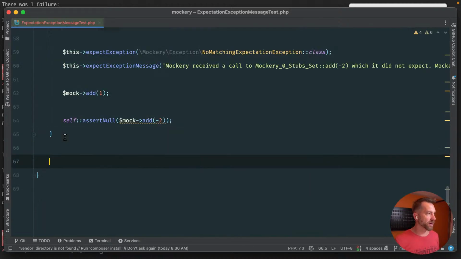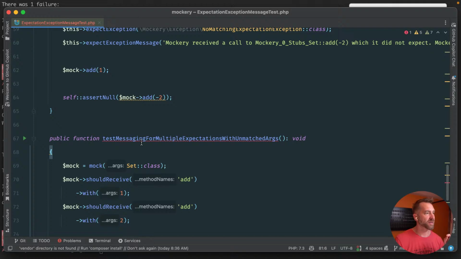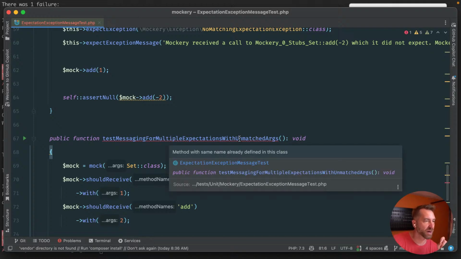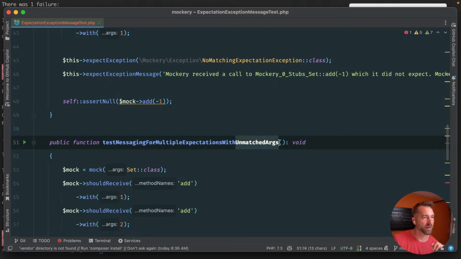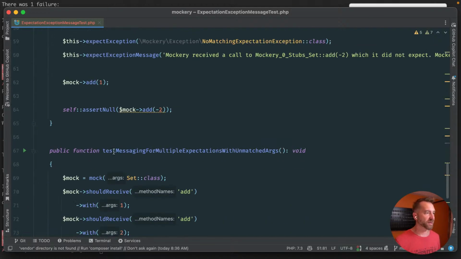So let's say something like test messaging for multiple expectations, let's call this with matching and unmatched, right? And then here we could say test message for multiple expectations with all unmatched, right?